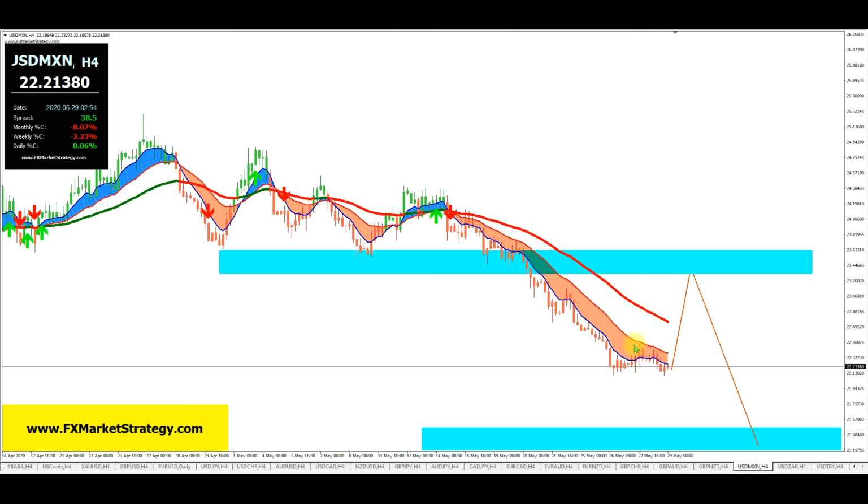USD Mixon, this is a downtrend, do not buy it, but what we can see happening is a correction up wave here. Don't buy this one. Then when it's coming down here, you want to join the sell here with a stop loss and a signal, just like this one in the 1 hour time frame. This would be really nice.